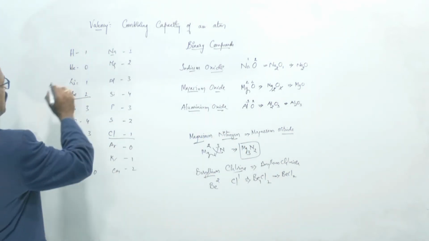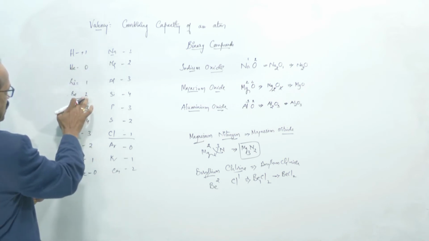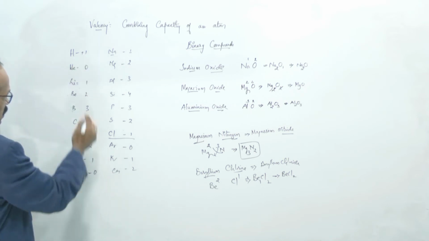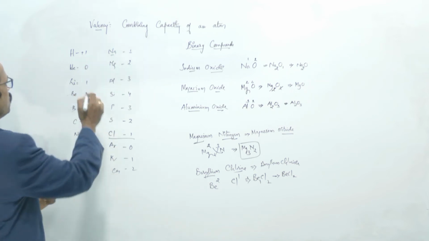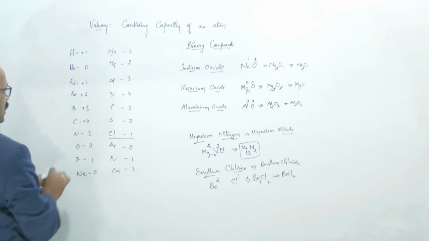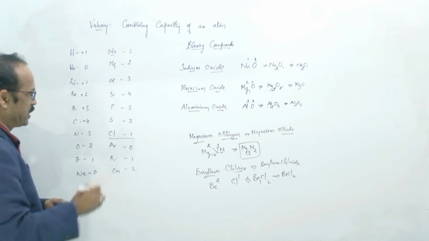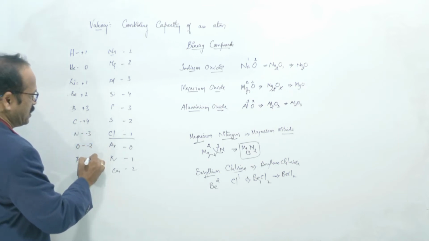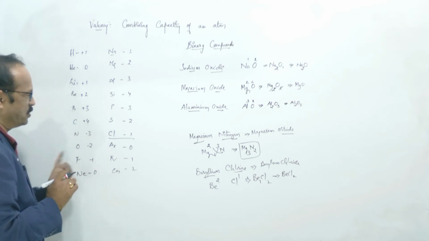Now you see here. Hydrogen is there, so for hydrogen you write +1. Now see here, students: 1, 2, 3, 4, 3, 2, 1, 0. Here it is increasing, 1, 2, 3, 4, so remember that this is plus. Now 4, 3, 2, 1 decreasing, so take minus. Like this you take the balance, 0, 0.